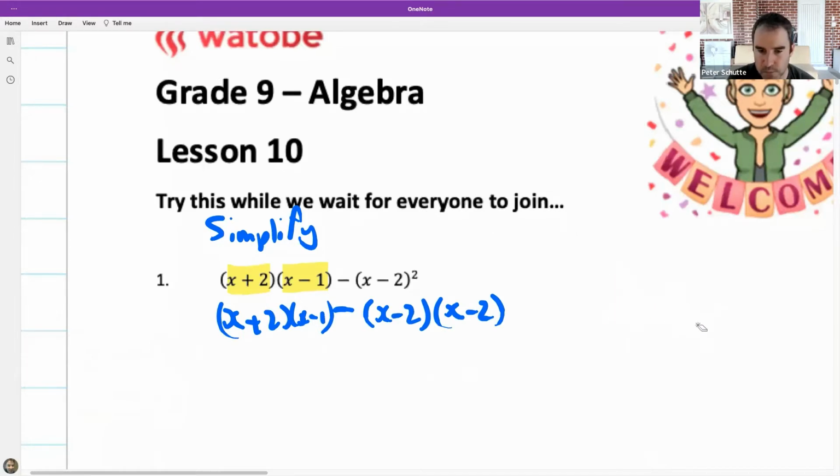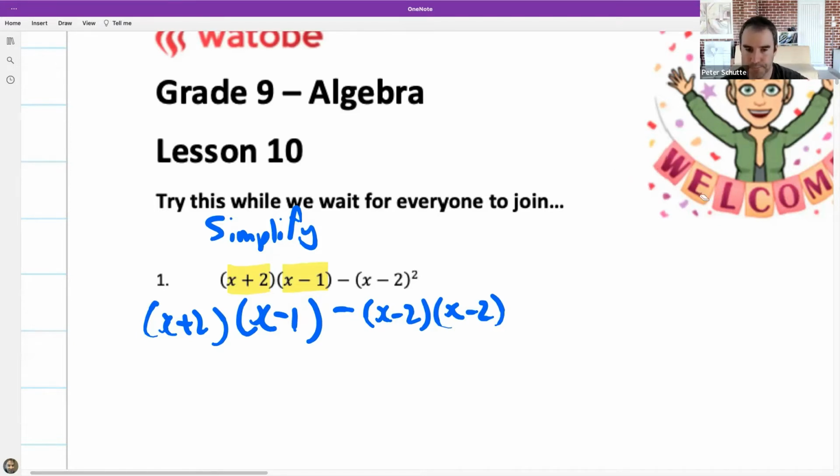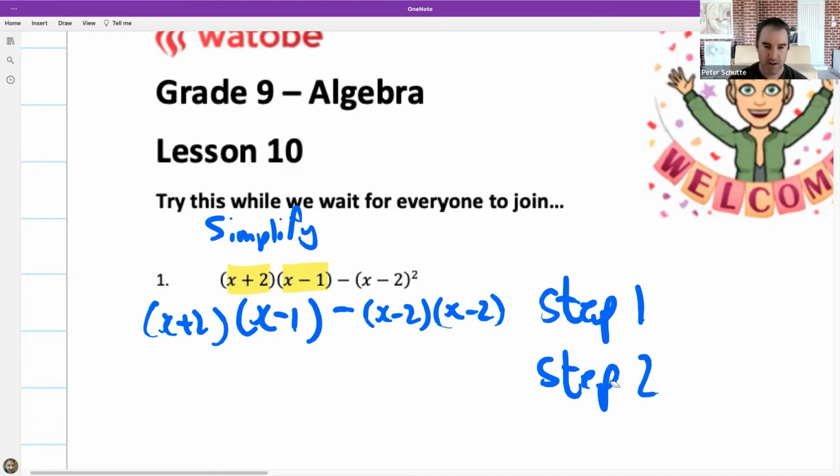If you write that out the long way, you should be able to see kind of where we're going with that. So x plus 2. All I've actually done is rewritten the question, but I've written it in a way that it's written out in its full form. So I guess we could even call this step one. I would call it the translation stage almost, you know? Get it in easy format. Yeah, we can just say the translation stage. Or the expansion stage. We're expanding x minus 2 in brackets squared. But now what is step 2 going to be? Distribution. Yeah, that is the key.